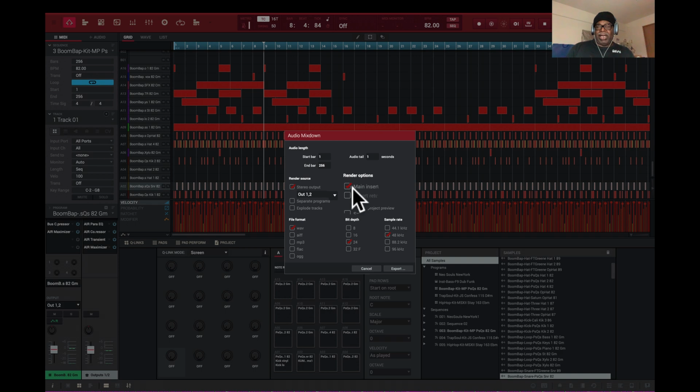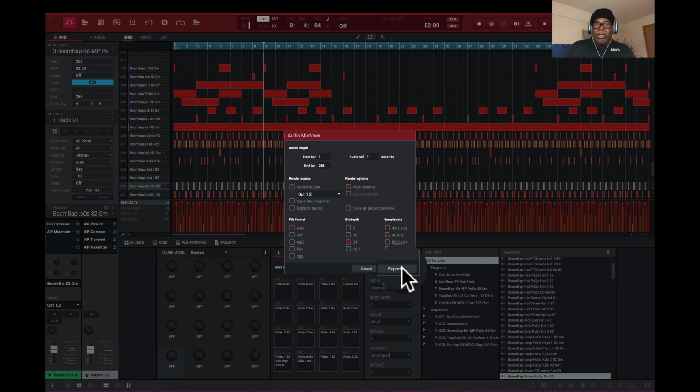And of course, insert the main outputs right there, coming from there, right? And it's stereo output. I got a little tail end because sometimes there's some reverb on here, so a tail end for that. We start from the beginning, and the last measure is 256. That's a lot of measures. And of course, I would just press export here. It would start to export it. But you know, I already did that, so I'm not going to go through all that already.